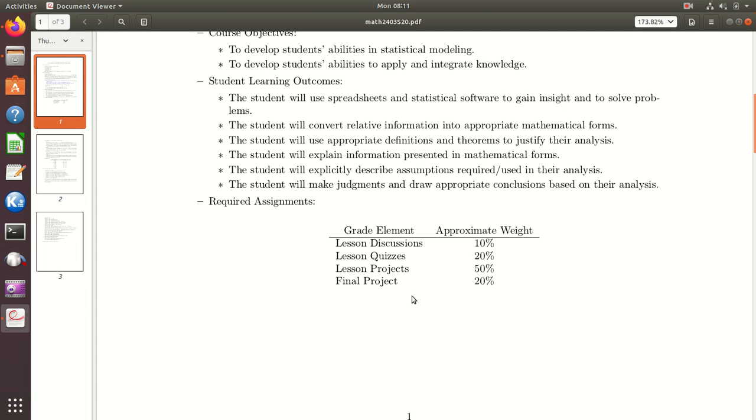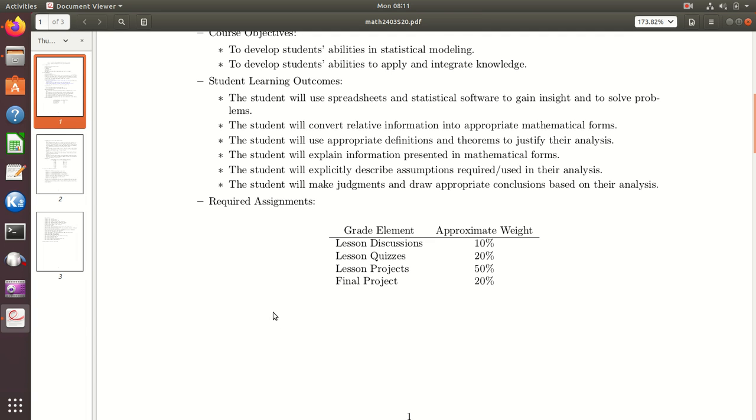But I've really gone to a project-based format, and so what we'll have is these Blackboard discussions, 10%. You'll have quizzes, hopefully about 7 quizzes, totaling 20% of your grade. Lesson projects will be 50%, so there's the bulk of your grade, and then a final project that you'll actually have to present.